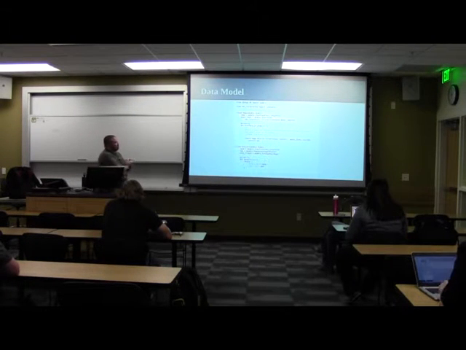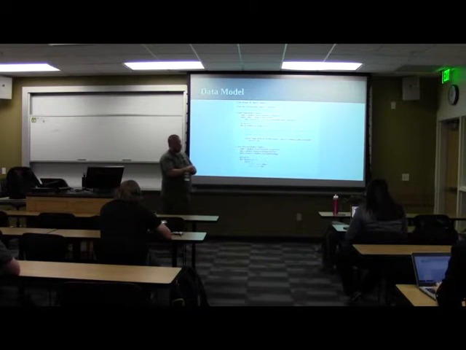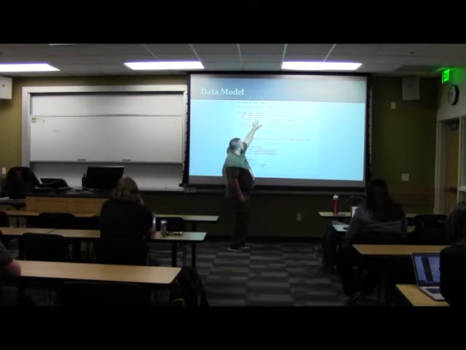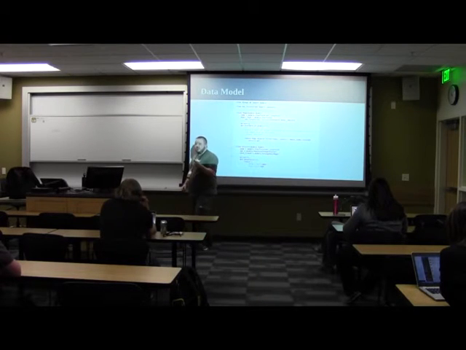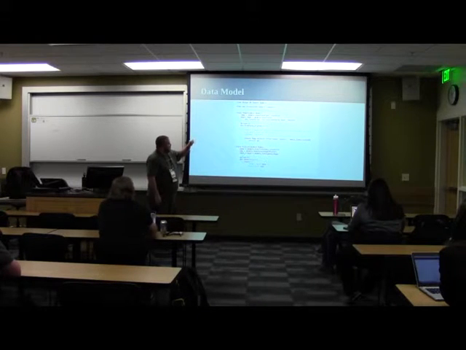Okay, so in Django, this is what a data model will look like. The data model, again, drives what the database structure will look like. In Django, it's fairly one-to-one that this will be a database table called Mage. It will have a field called name and a field called magic type. This is a representation of what the field type is going to be in the database. It's a character field with a max length of 40 characters. The magic type is also a character field with a max length of 255.